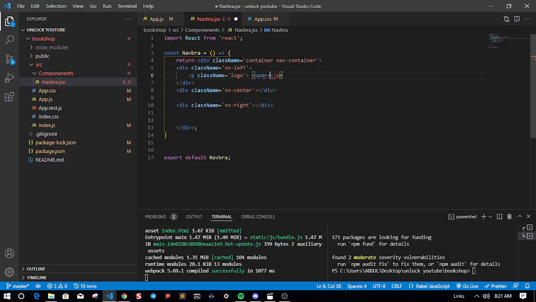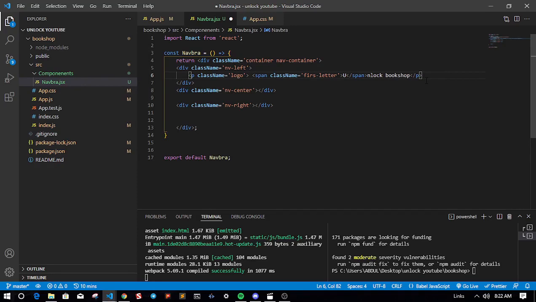So let's start and say span, class name first letter, and say U, and now here say nlock bookshop. Perfect. Now we have created our logo.